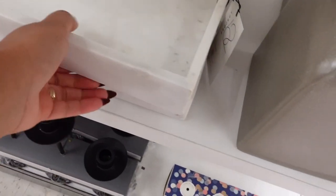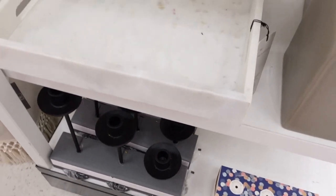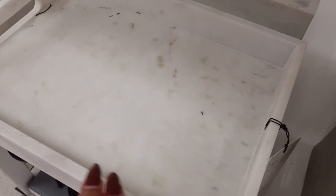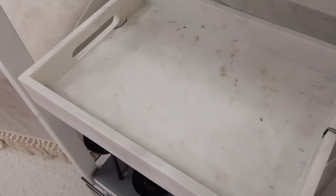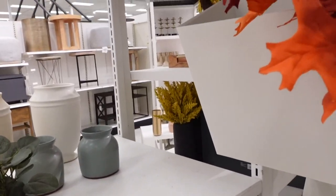I know I came in here for hygiene stuff, but I also came in here for some fall decor, because all the girls are doing their decor and I just couldn't be left out. I've been looking for one of these for the longest — I really want it for my bathroom to put my skincare, and it's $40, so I've got to get it. They have some Pampas Grass here — how much is this? $15. But they are completely out, and I thought they would have some better-looking pumpkins.